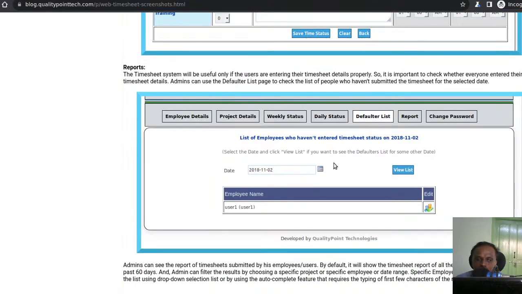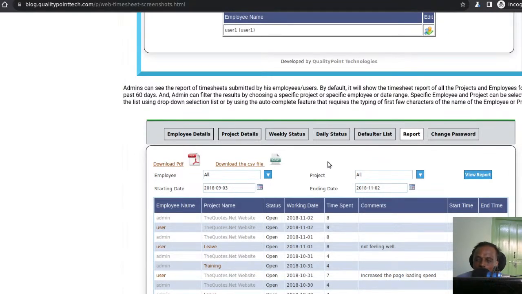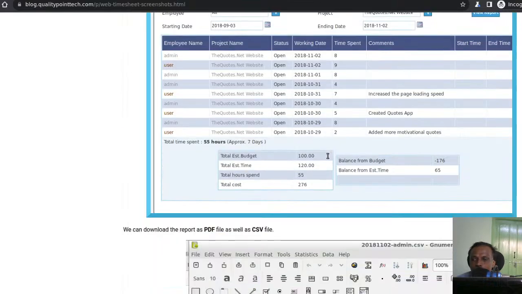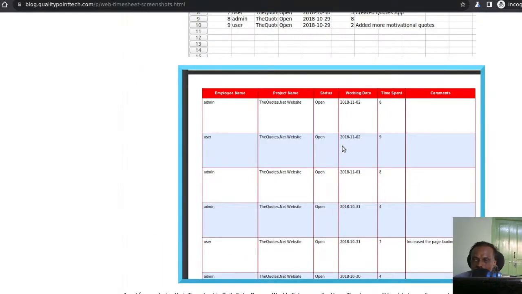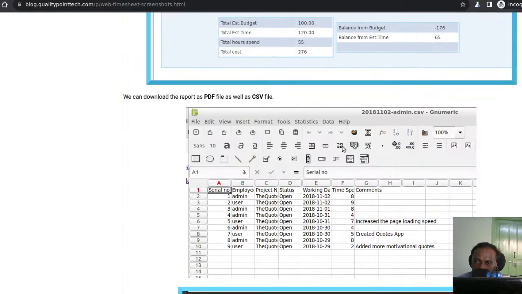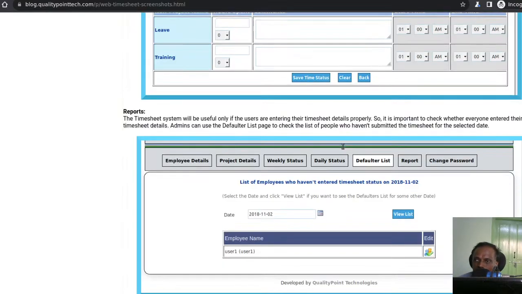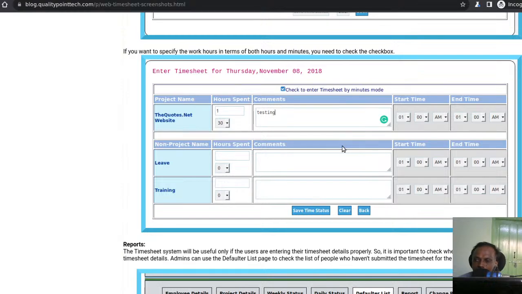But if I'm available, it is better to hire me for changes, because I will be able to do it very quickly, since we have been doing a lot of custom changes for many years. We have gathered a lot of experience so that we can work quickly, and it will save a lot of time, which means a lower price for you. That is the key thing, the source code. Source code means full control. You can change the styles so that it is integrated with your own website, and you will have full control over data. You can generate different kinds of reports by adding some additional coding, or if you are good at analyzing databases, you can go directly through the database.